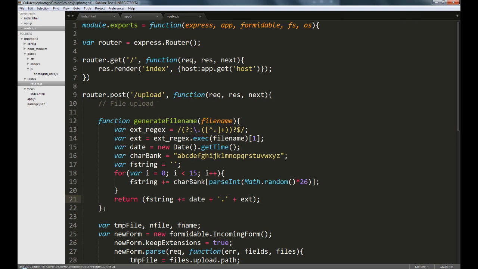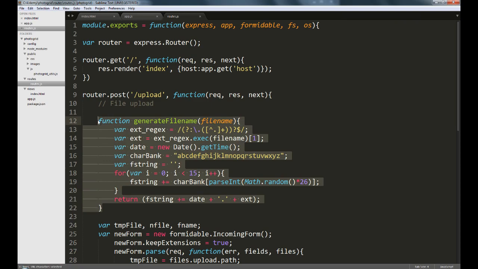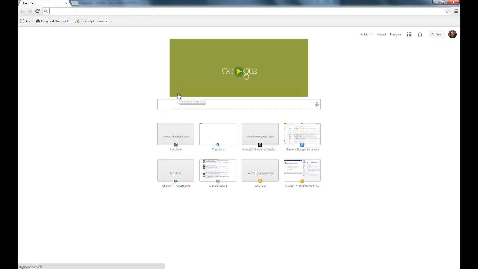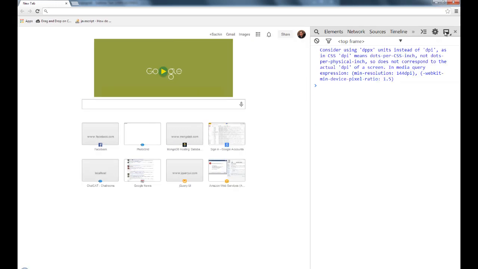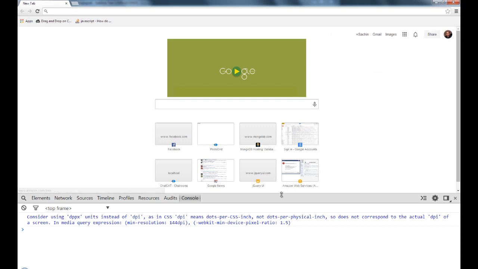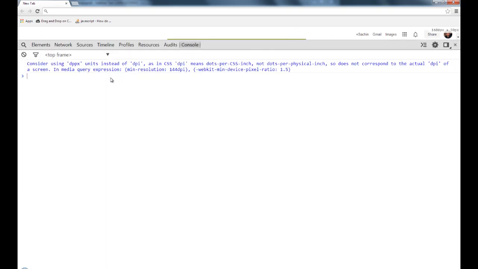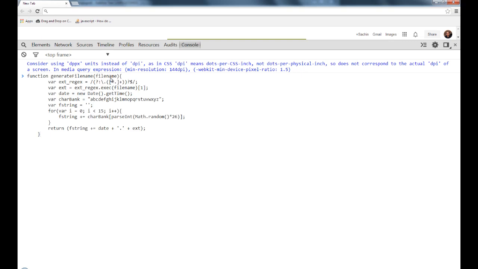So before I use this function, let me just copy this and test this out. So just simply go into Chrome, open the Chrome console, and let's just drag this over here. I'm going to paste this, press enter, and let's invoke the function and see what we get.